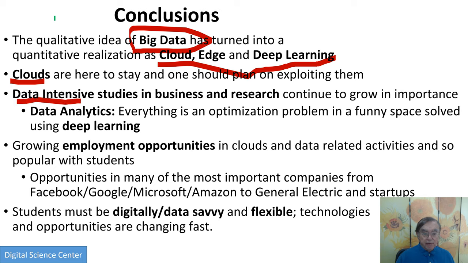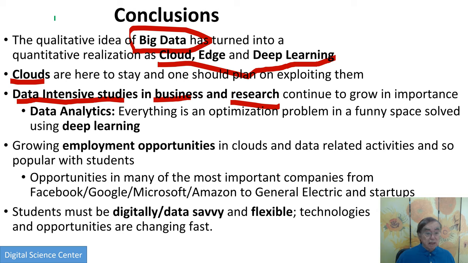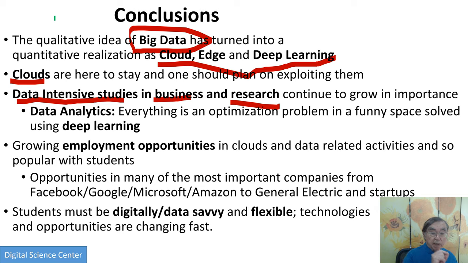We have to do these data-intensive studies, and that's going to work in business, which will drive a lot of the innovation because there's so much money at stake, and in research. Previously, computer science innovations often came from applying computer science to research. Now I think most innovation is coming from applying computer science to business, because there's so much more work of that type going on and it has to be leading edge. Because if Microsoft is 2% better than Facebook at something where they're competing, Microsoft will gain billions of dollars — so it's worth investing.